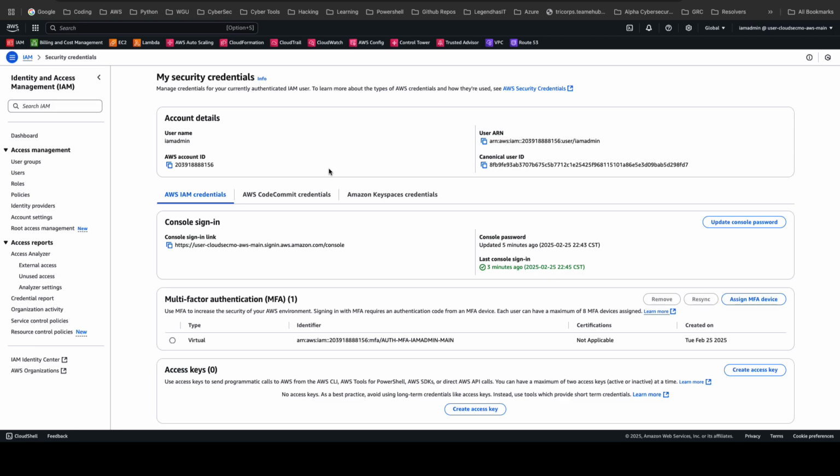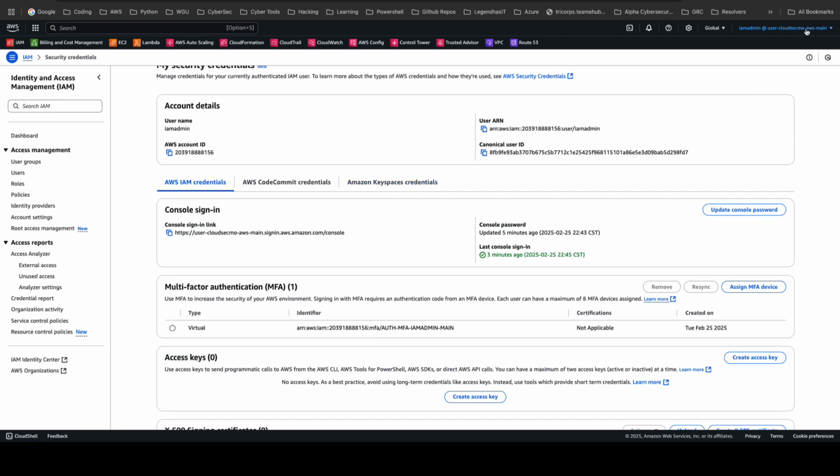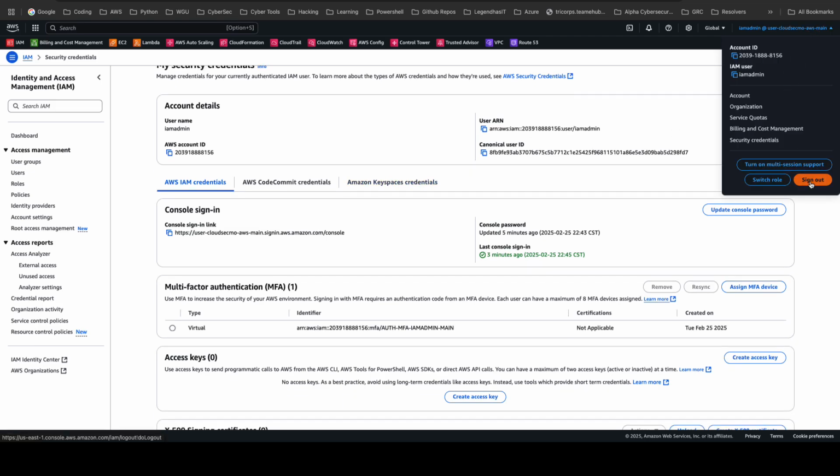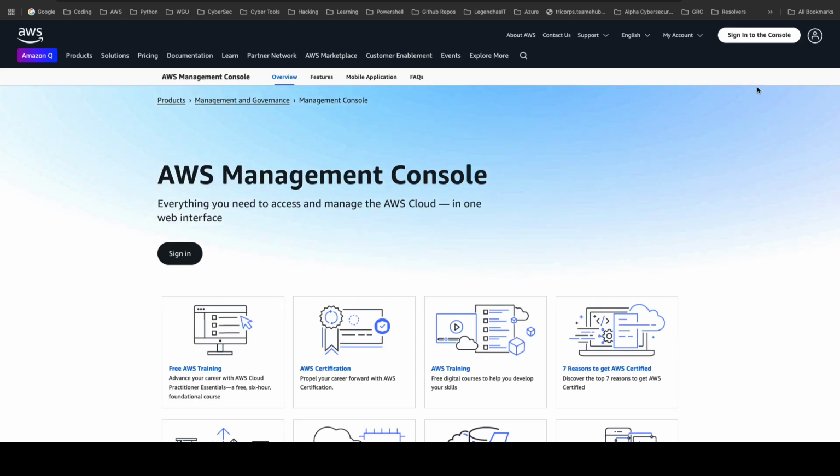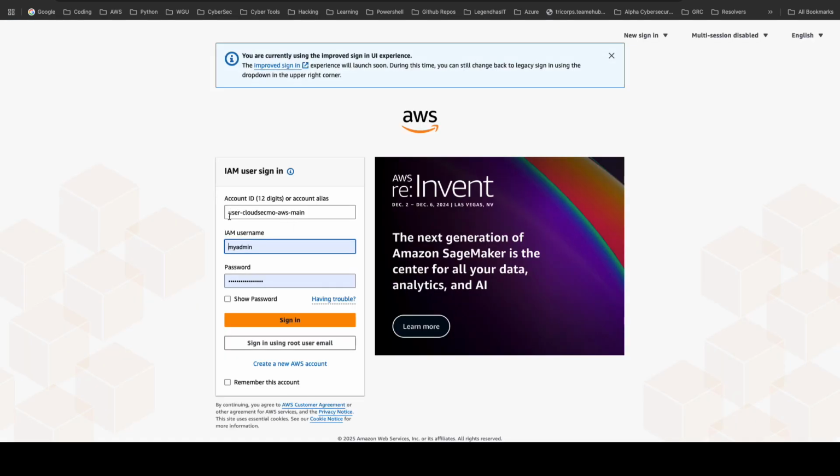So right now we're going to log out and log back in to try the MFA to make sure it's working. So log in. So this is the username. This is the account ID. And this is going to be IAM, and the password.